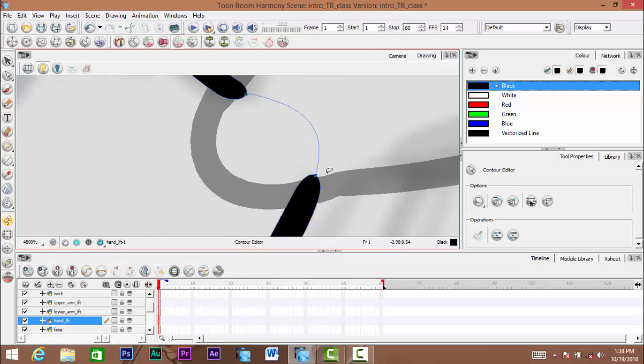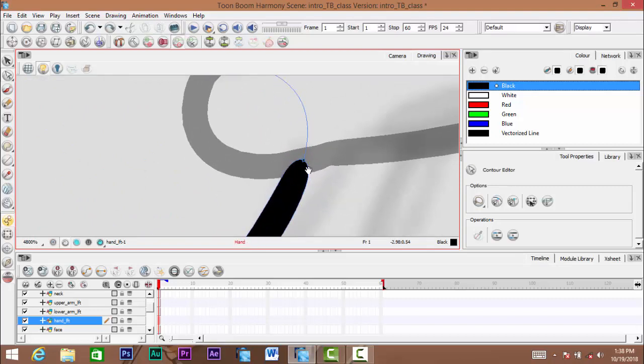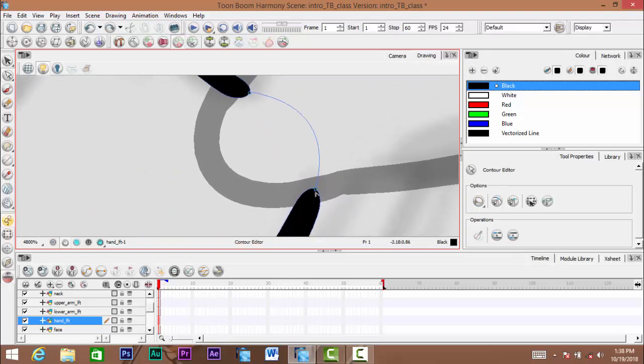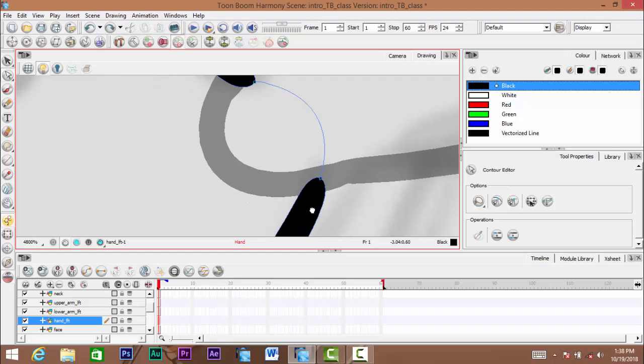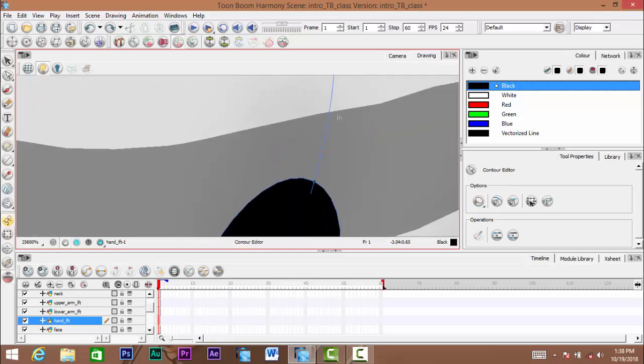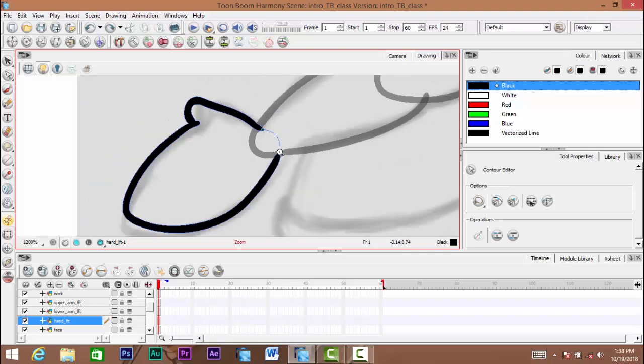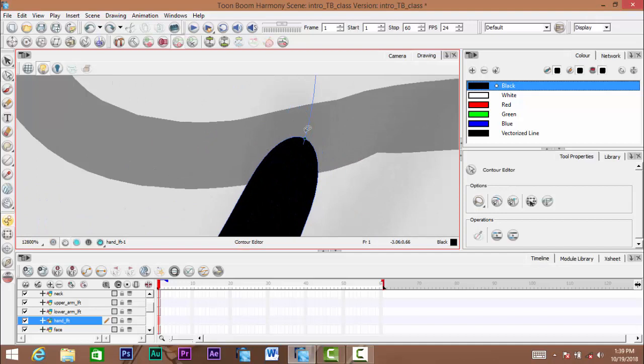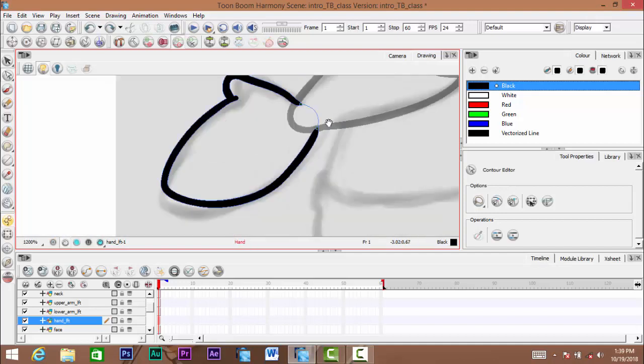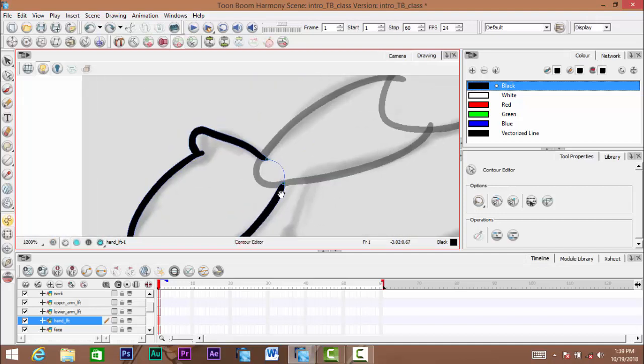Now when you are using your stroke, let me undo. When you are using your stroke, make sure that the stroke is not running over another artwork line, another line of another layer. Like this stroke right here is running over this line for the lower arm left. And if I decide to use color here, the color is going to cover this line work, and it will make this character look awkward, which is not what we want.